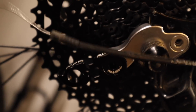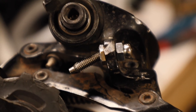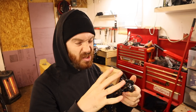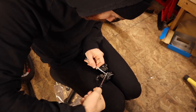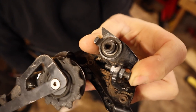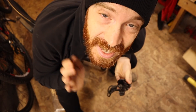Now just need to fix this bent B-limit screw that has two nuts holding it all together. The reason it has two nuts holding it together is because the threads in there are stripped from the last time the B-limit screw bent. Two nuts sandwiched together holds the B-limit screw in fairly tight — it makes tuning really hard, so I'm just gonna pick a spot and hope for the best. Putting the two nuts back on — perhaps you understand what's going on, perhaps you don't. It truly doesn't matter.